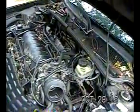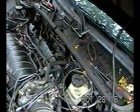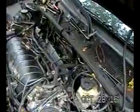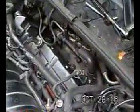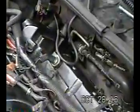Okay. I have taken off 8 of the 9 rear bank valve cover bolts, and you'll see how to get them off. Sometimes you might spend 15 minutes getting one of them off, particularly that one in the back corner. That's no fun back there.